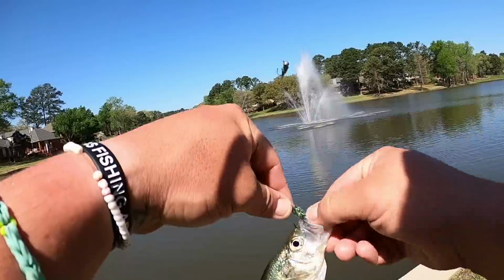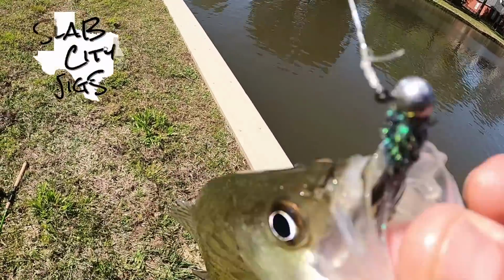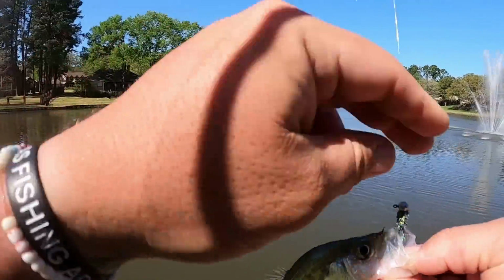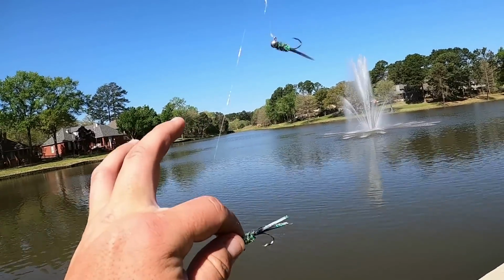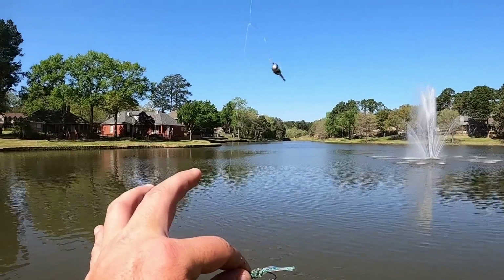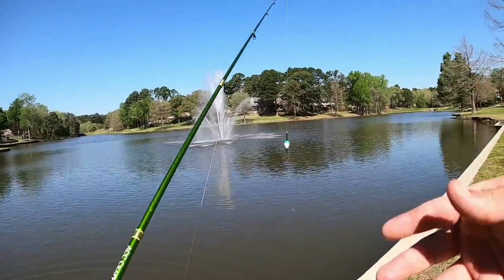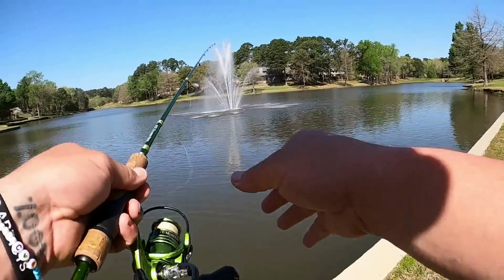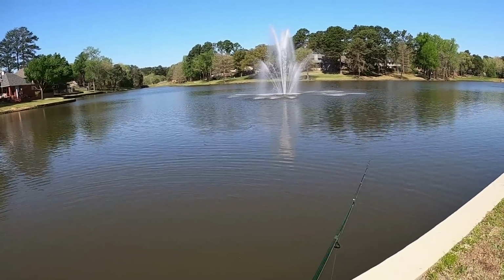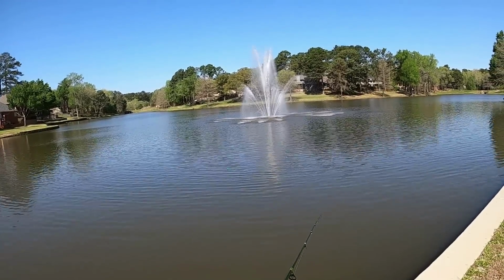Look at that jig, guys. I don't know if y'all can see that jig glimmering like that in that sunlight. I mean, it is just a beautiful jig. That's gonna imitate that minnow or that shad about as best as you can get, especially with the sunlight today beating down on this water. Water's pretty clear, so that sunlight can penetrate the water to let that chenille in there glisten. And you know, I believe that's really helping right now. It's really helping them crappies see that bait and see it from a distance as well. Oh, he hit it. Oh man, what are we doing?